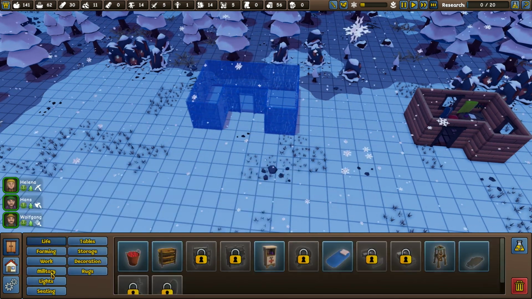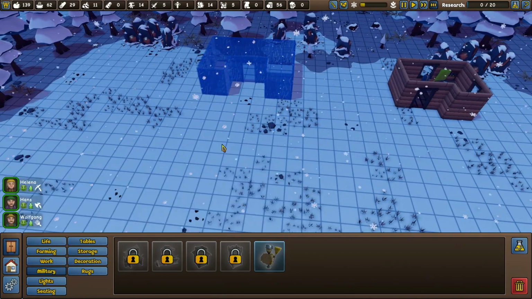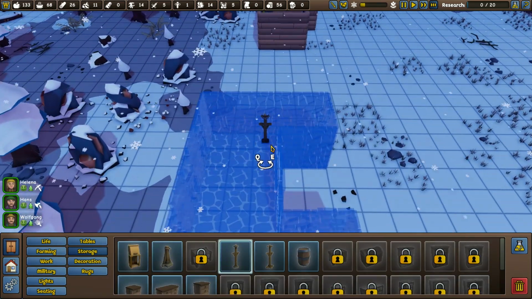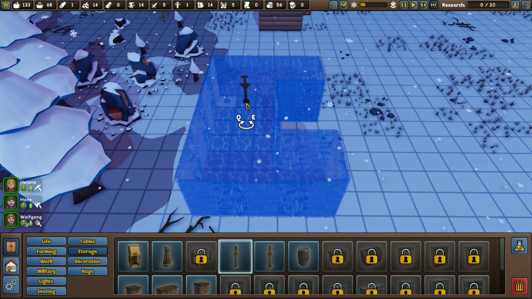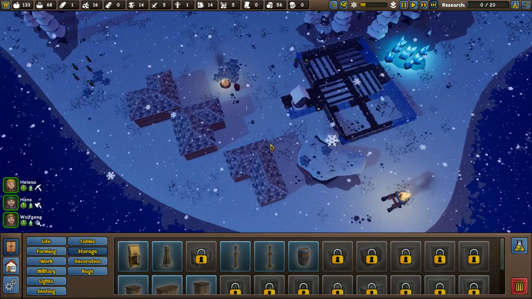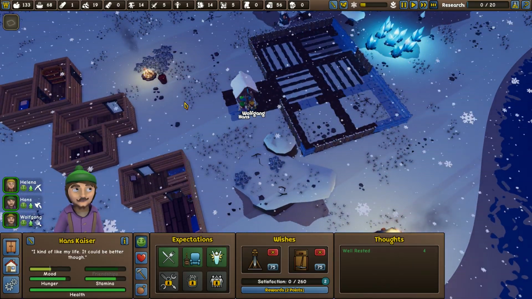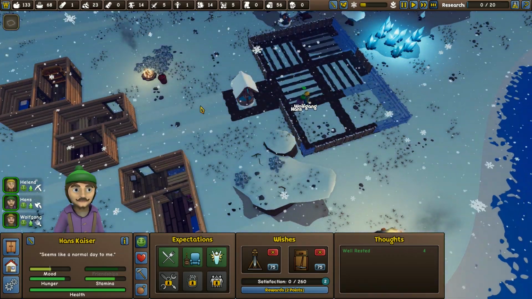Okay, so outside of that then, we'll get a couple of... What, we've not got enough cotton? Oh, okay. So we can't do one of those. Storage-wise, though, we can start doing some armour stands. 1, 2... Not enough wood, even. Whoa! Okay, so we need some armour stands. Where is Hans? He's constructing. That's fine. I think I would rather you go and get some wood, Hans, than use the wood.